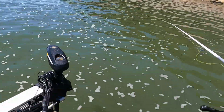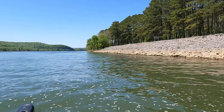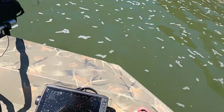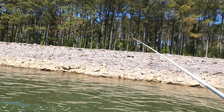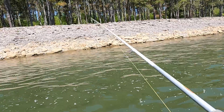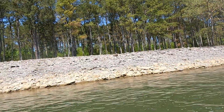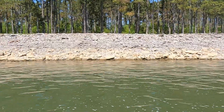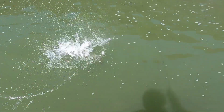All right, get out there and catch me a fish. Water temperature right here is 61 degrees. Perfect water temperature to catch a big fish. There he is. Ooh, nice spotted bass. Yep, nice little spotted bass here.